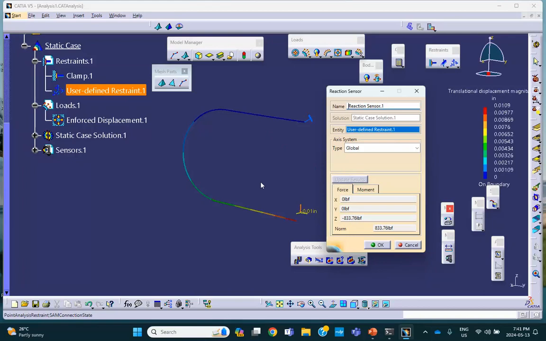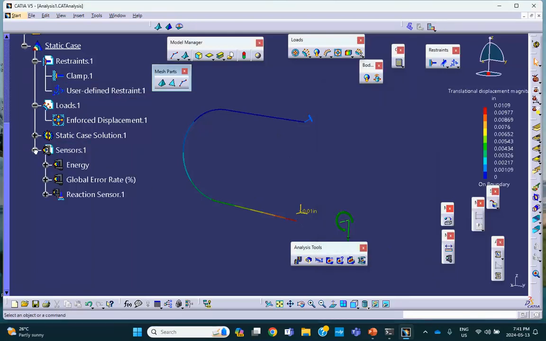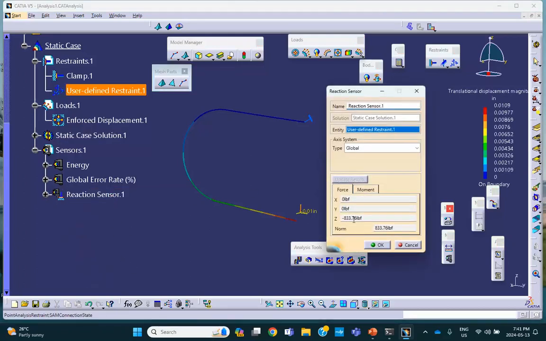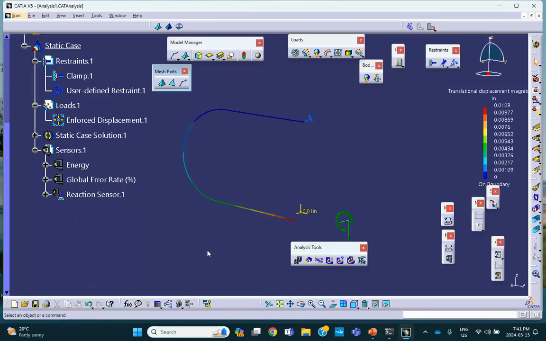Okay. Yeah, that's pretty much it. So this is the amount of force that is needed to push this thing down by 0.01 inch. We say okay. Don't say cancel, because if you say cancel, there is no record of that in your tree, and I don't know where you got your number. But here, if I double click on this thing, I can see exactly what it is after you uploaded your work, if this was a test problem, etc. And you're pretty much done.